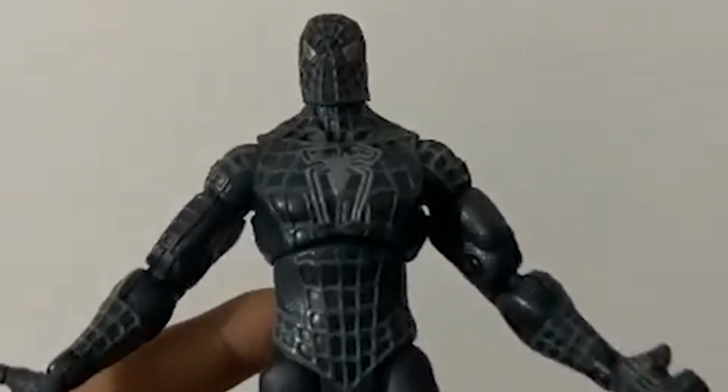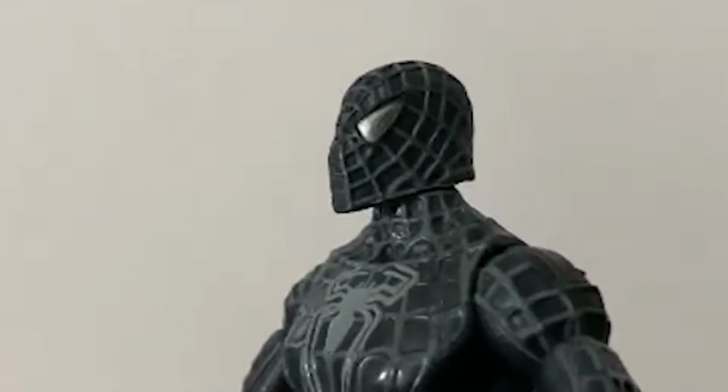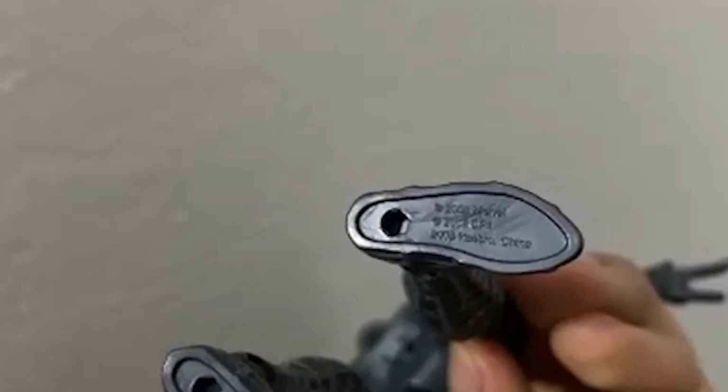If you want this figure, I suggest looking for two things to make sure it's the 6-inch version. Make sure his head looks deformed as fuck. That may seem like a quality issue, but they all have that. You're also going to want to make sure the copyright on the bottom of his foot says 2008.